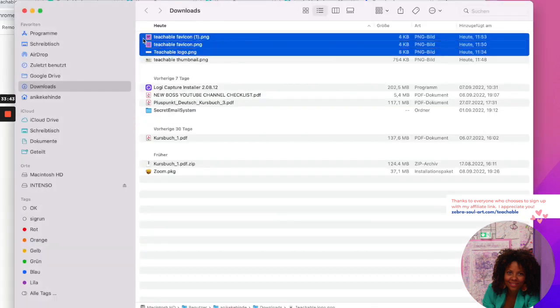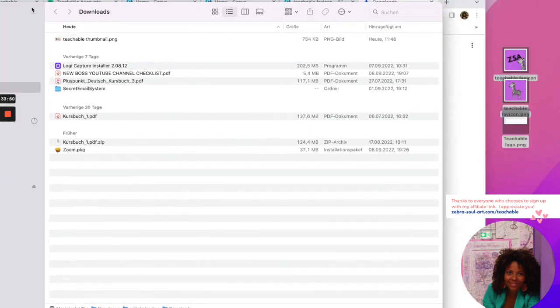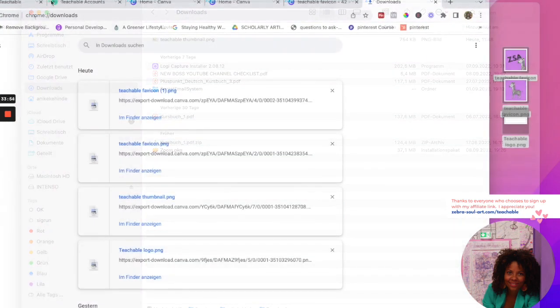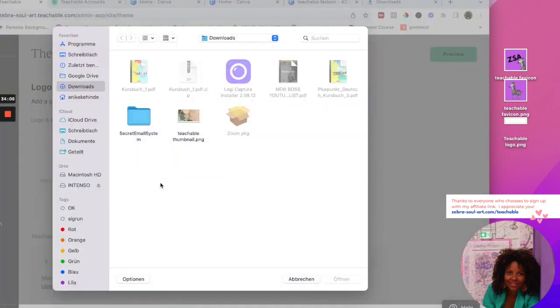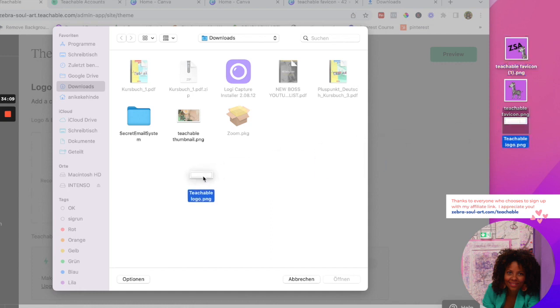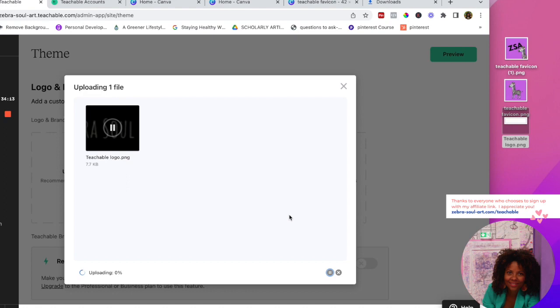I'm taking all the three top ones, dragging them onto my Mac, going back to Teachable. Here it says upload logo, my device. I'm dragging the logo. I'm going to open.